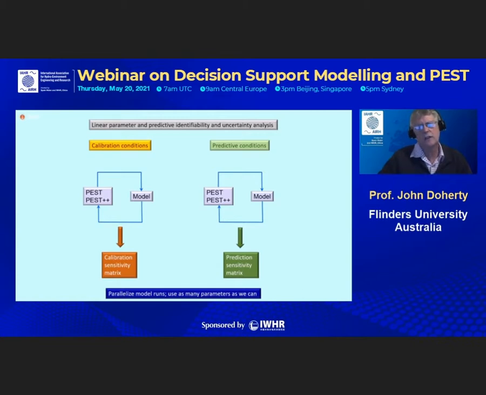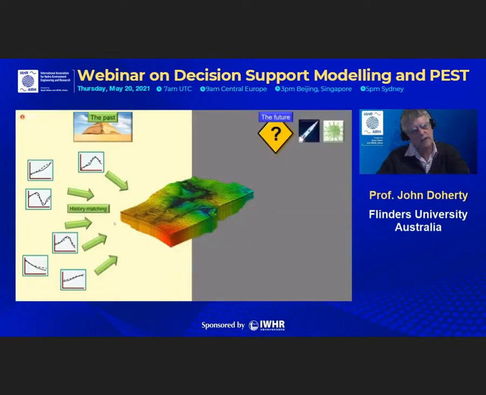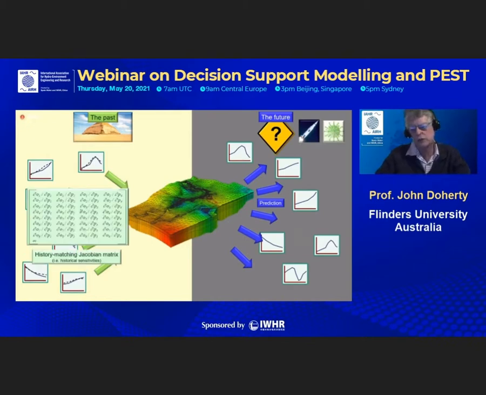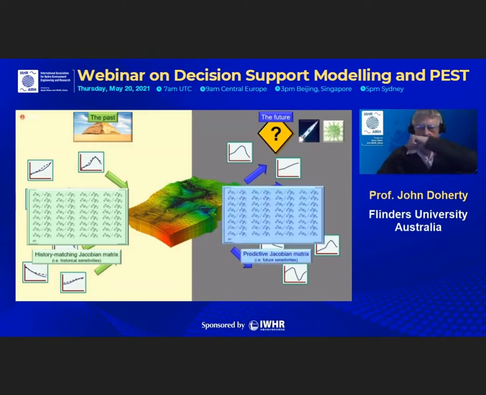Linear analysis can often give us profound insights into that whole flow of information that decision support modelling is meant to serve. And as such, it's often, but not always, worth doing. So we've got the past, we've got a sensitivity matrix. In the future, we build a sensitivity matrix, often called a Jacobian matrix. So this is local sensitivity analysis, but local sensitivity analysis on steroids. Based about these calibration and predictive Jacobian matrices. A Jacobian matrix, these are just partial derivatives. That's how we populate a Jacobian matrix.